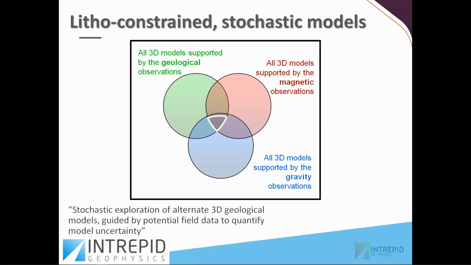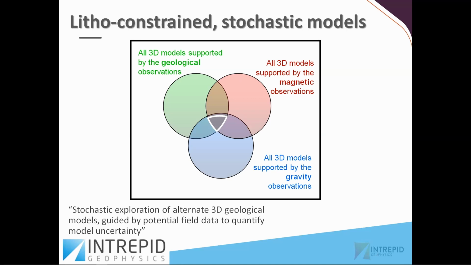Here's the diagram that will show how the inversion moves step by step, and what information we provide. When we do the litho-constrained stochastic inversion, the first stage is to provide a starting 3D geological model, which is supported by geological observations. Geological observations mean any drill hole or subsurface information that you have already collected from the field.